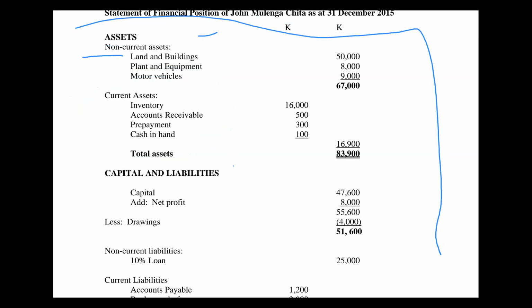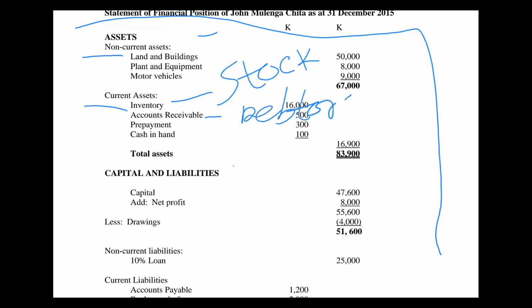So what is on the assets? We have things like inventory. Inventory is still called the stock. Inventory and stock are one and the same thing, and we will define these things later on. We have accounts receivable, which we also call the debtors. In some literature, you find them labeled as the debtors. The accounts receivable or the debtors are people who owe the company, the customers to whom you supplied things on credit.